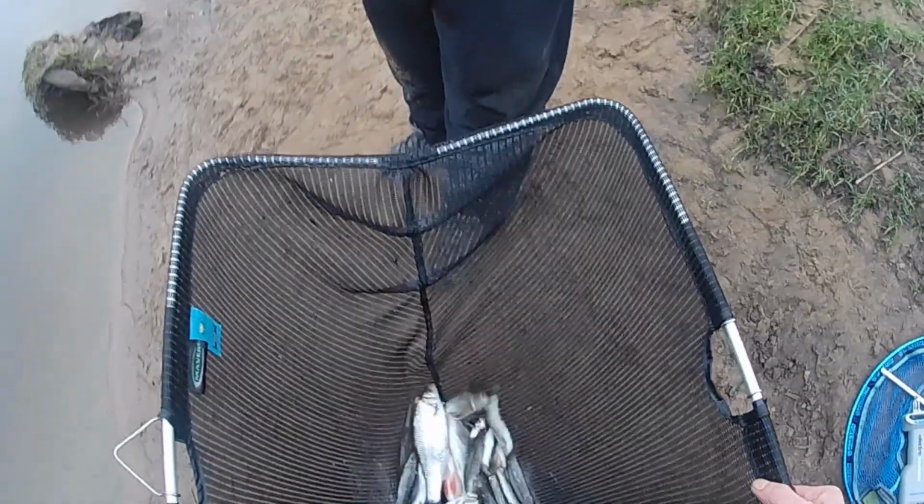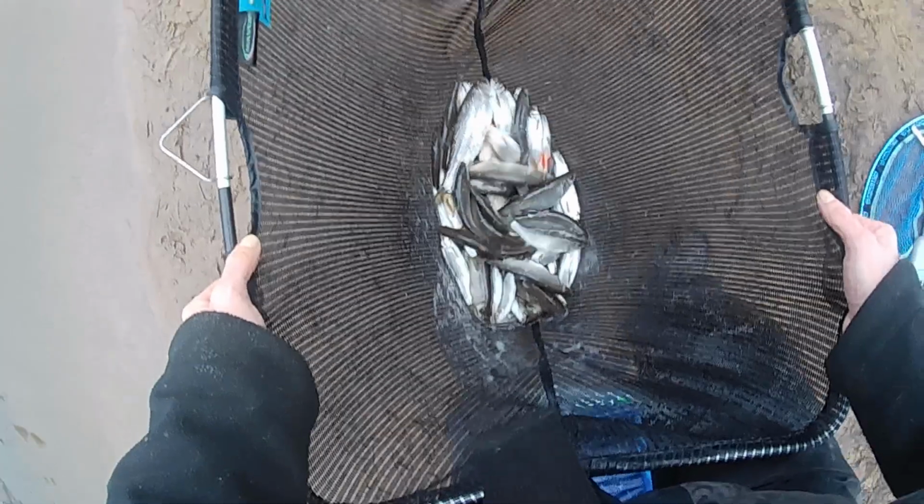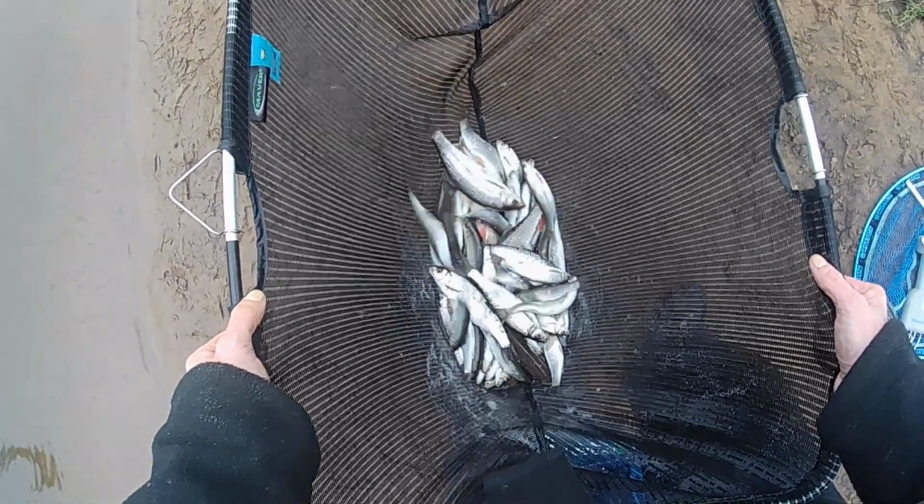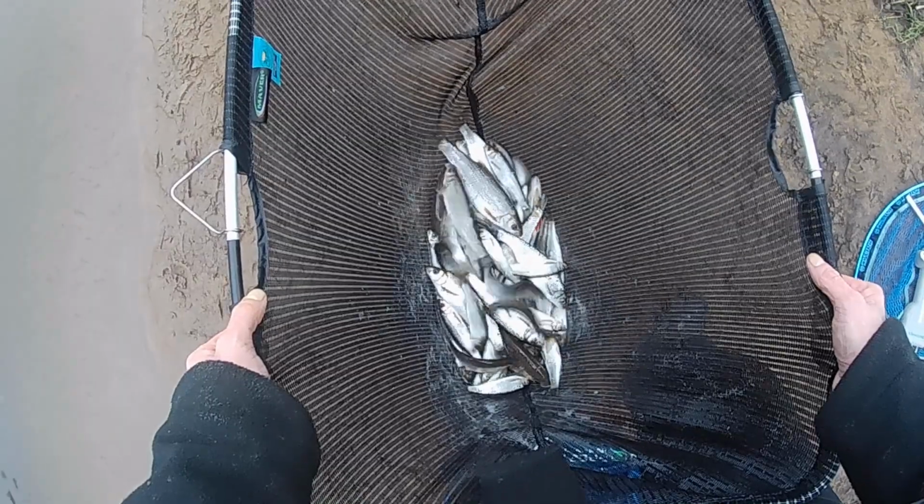I'll take that. Right. Just gonna point my camera down for me there, mate. So 10.1 of roach and dace with one solitary perch.